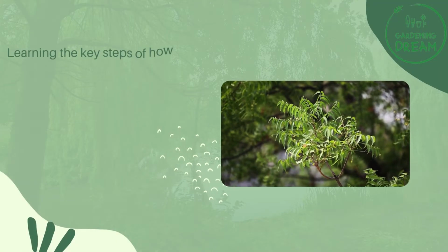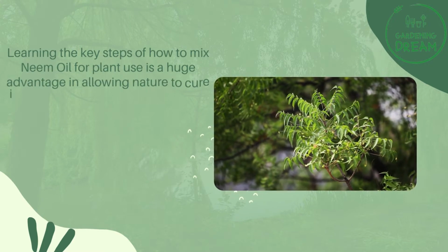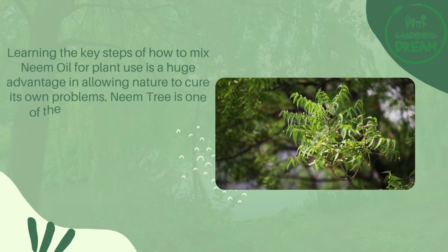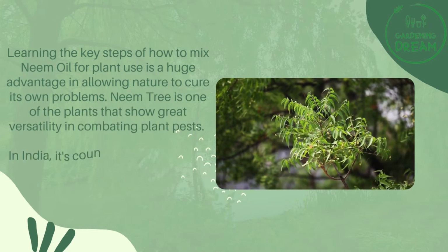Learning the key steps of how to mix neem oil for plant use is a huge advantage in allowing nature to cure its own problems. Neem tree is one of the plants that show great versatility in combating plant pests.